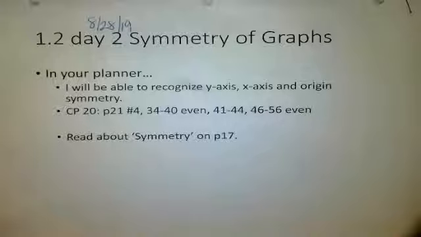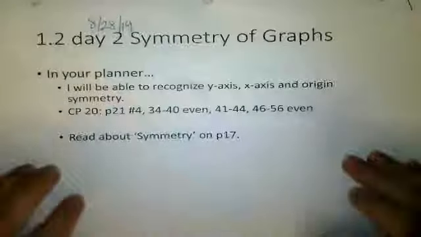And so that's at the bottom. It turns out to be quite easy to prove that something is symmetric with respect to the y-axis. That's the box at the bottom of the page. You see that box that says algebraic test for symmetry at the bottom there on page 17? We're going to be looking at that box in just a little bit.